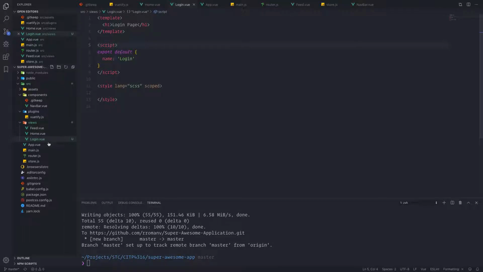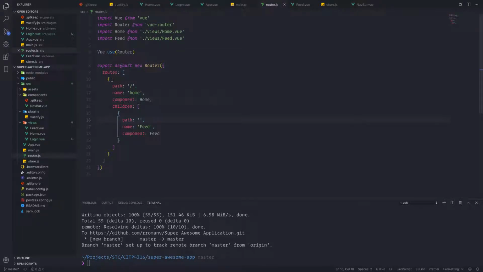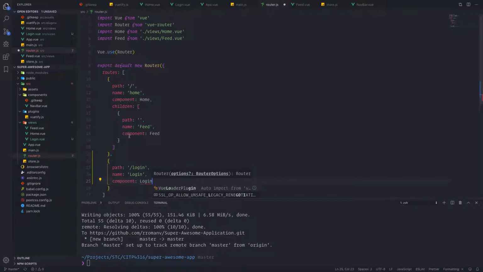So we need to define this login. So in the route, outside the children, and after actually the home path, we need to put a comma here, enter, and we create another object, and the path is going to be /login, name to be login, and component is going to be my login component.